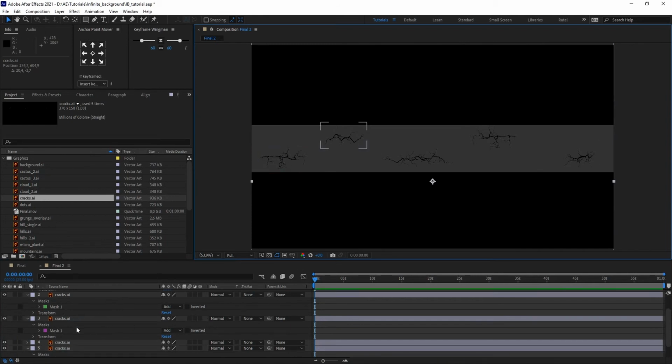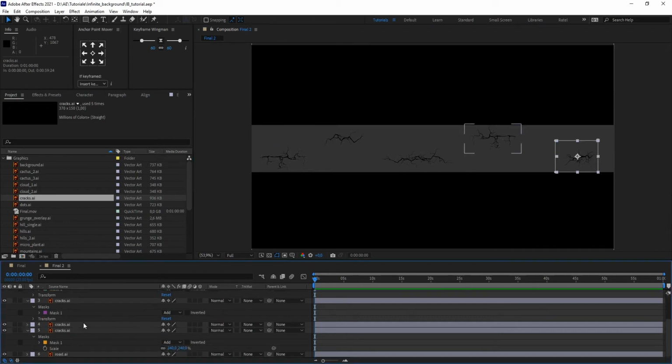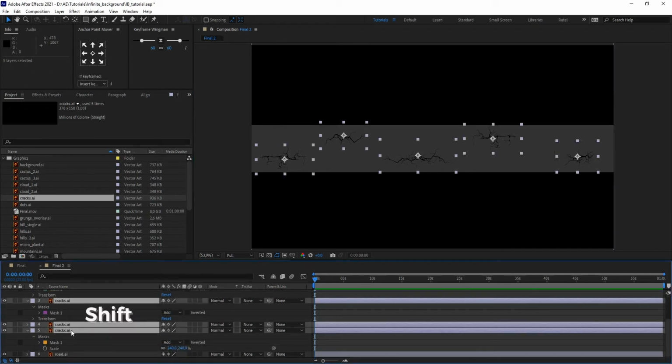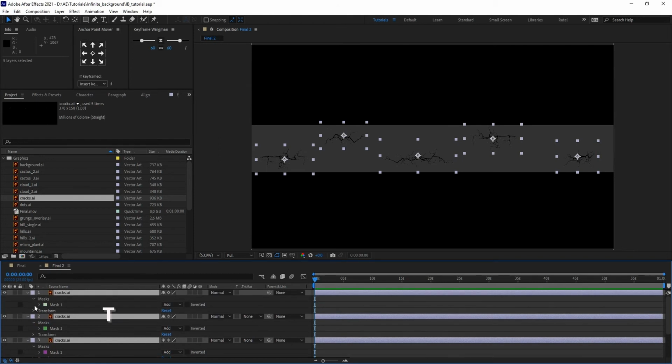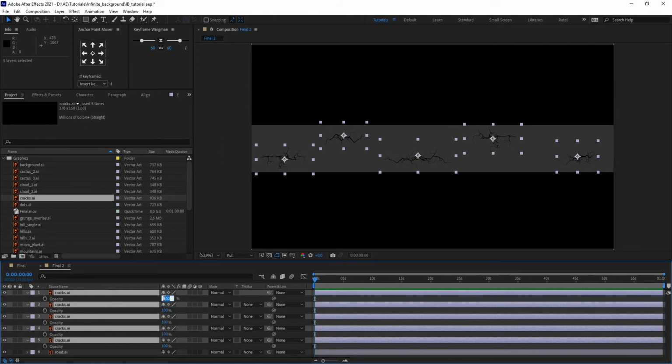This should be fine. And now, holding shift, select all of these cracks, press T, and lower opacity to 80%.